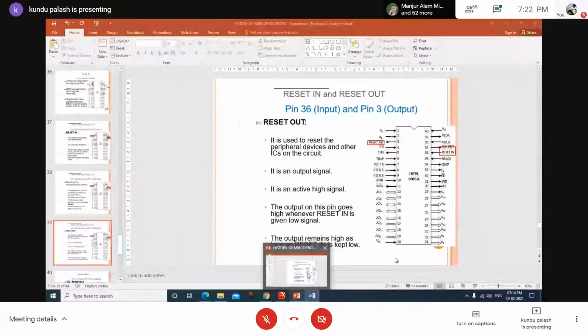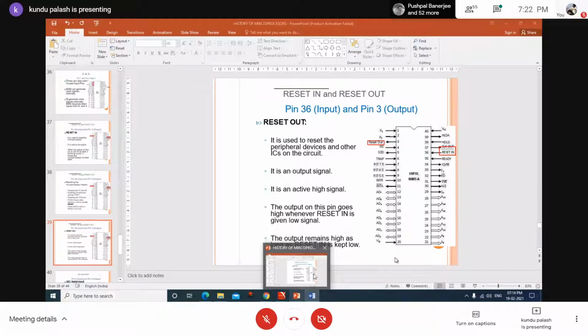So you must revise very quickly sequential and combinational logic circuits. For example, the decoder is an important combinational logic circuit. For microprocessor interfacing, knowledge of decoding or the decoder is required. So this is one decoder, a typical combinational logic circuit. Then decoders, encoders, there are various combinational logic circuits which find application in the microprocessor subject.